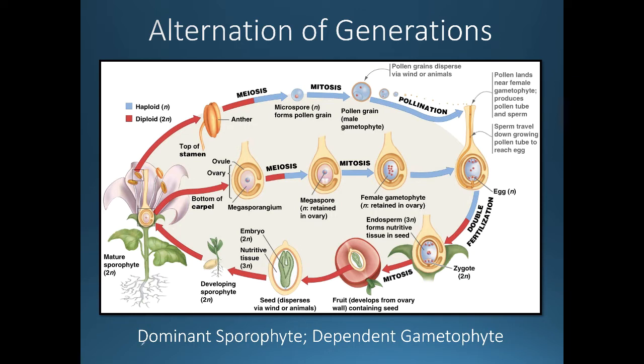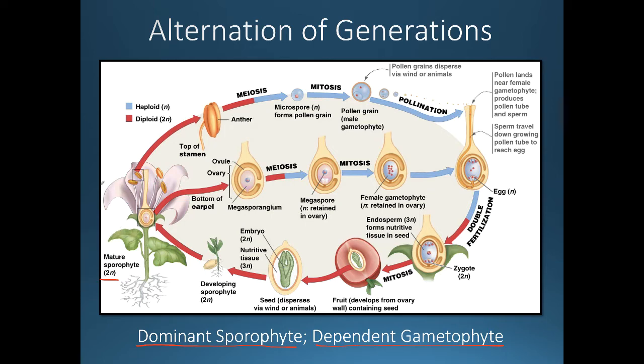And similarly as the gymnosperms, the angiosperms have a dominant sporophyte and dependent gametophytes. They have dependent gametophytes largely because they exhibit heterospory. Let's just briefly walk through this alternation of generation. So we have our mature diploid sporophyte. This is the part you would typically see when you're looking at an angiosperm. It includes the stem, the leaves, the flower, and in some cases you would see a fruit.